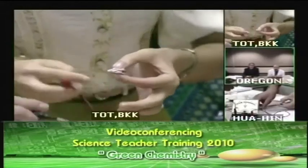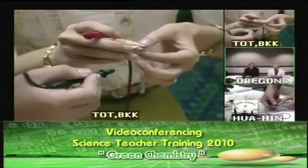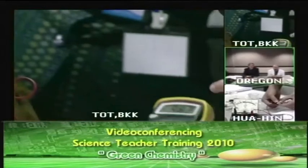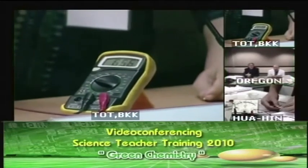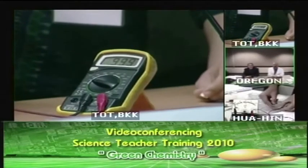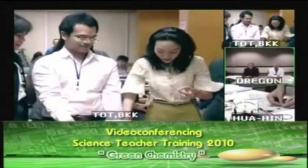And he could do a chemical education study, doing this sort of thing and watching how people learn, try different things, how they work together. Look at that. All right. We got a volt. Two of them, we got a volt. You see that, Ken? Yes, it's working just perfectly.